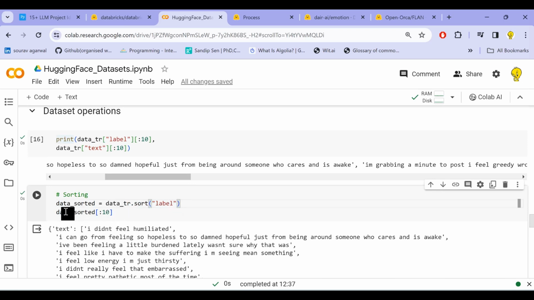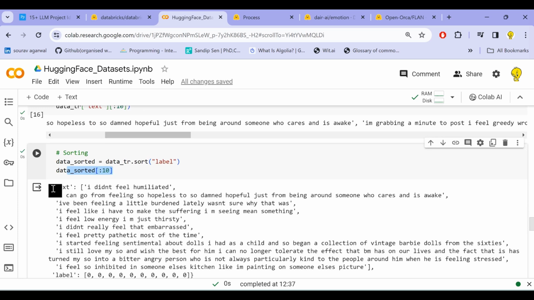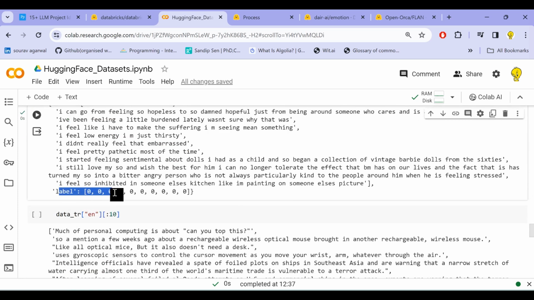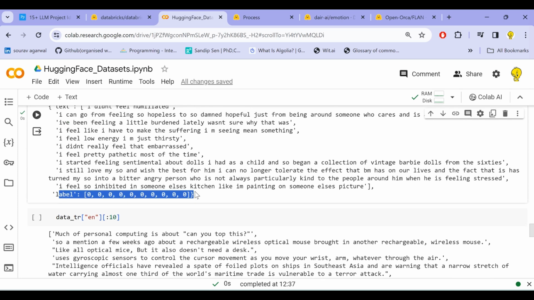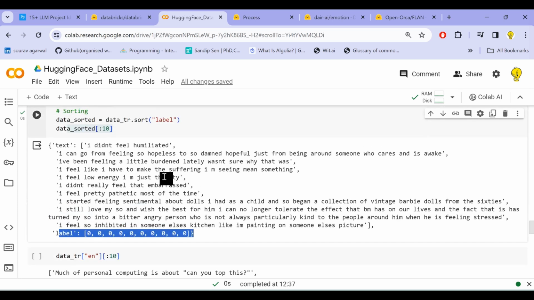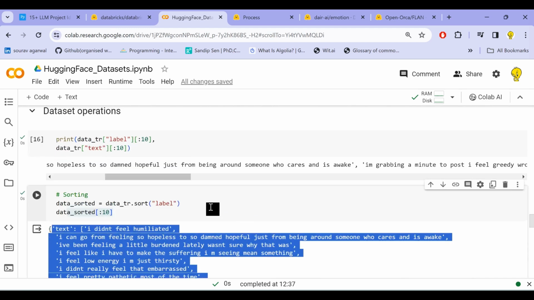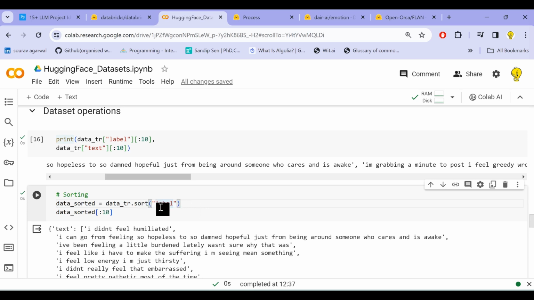And now let us load the sorted dataset. If we look at it, the sorted dataset contains the labels such that all the 0 labels are now coming at the top, followed by 1, followed by 2, and so on. And the texts have been correspondingly arranged as well. So this is how sorting works.